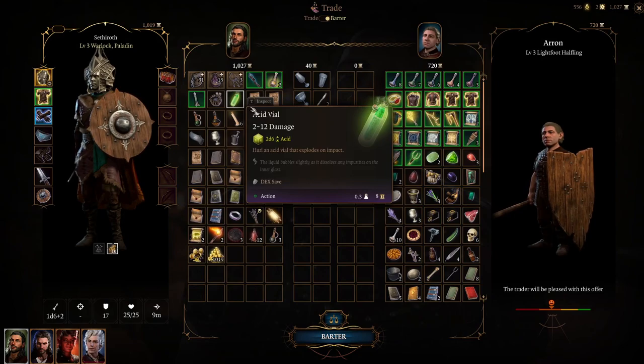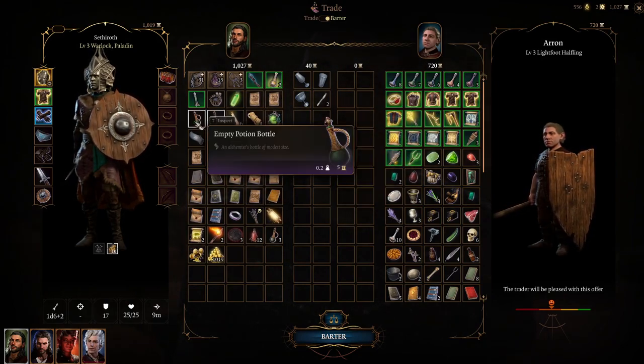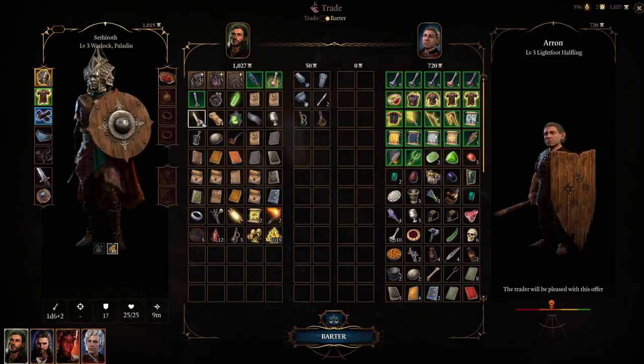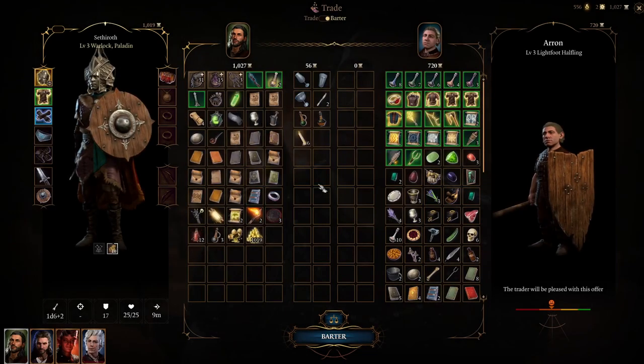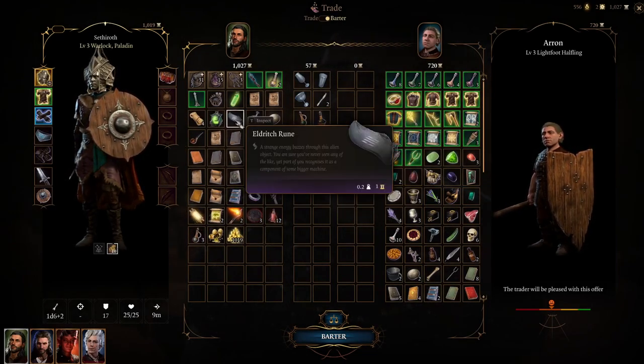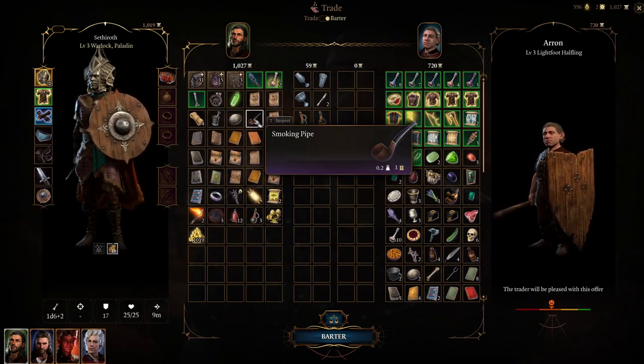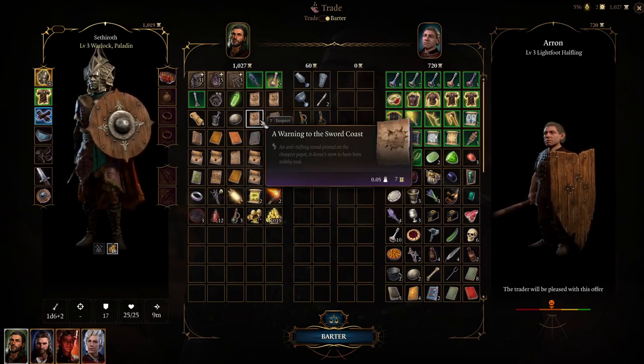Acid vial, we're going to hang on to that. Empty potion bottle wasn't useful. I don't think we're going to need a bunch of candles. Most of us have night vision or some other way of dealing with it. We'll hang on to the mortar and pestle. I'm not sure if that's going to be useful. We don't need the rune. Dark mind. Smoking pipe. Stylish.